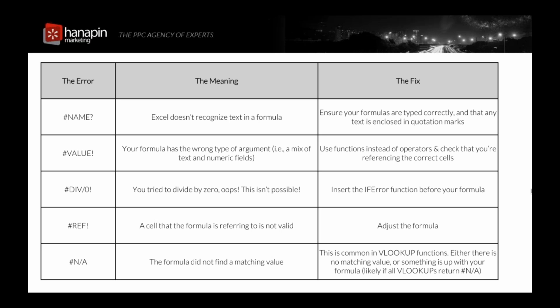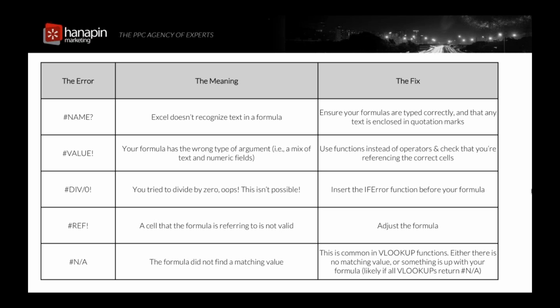All will be well. And then the very last one here is just the NA, not applicable error. So this is just where your formula did not find a matching value, and this is not always a bad thing. So if you use VLOOKUPs a lot, you'll find that this is kind of the normal response when it doesn't find a matching value.